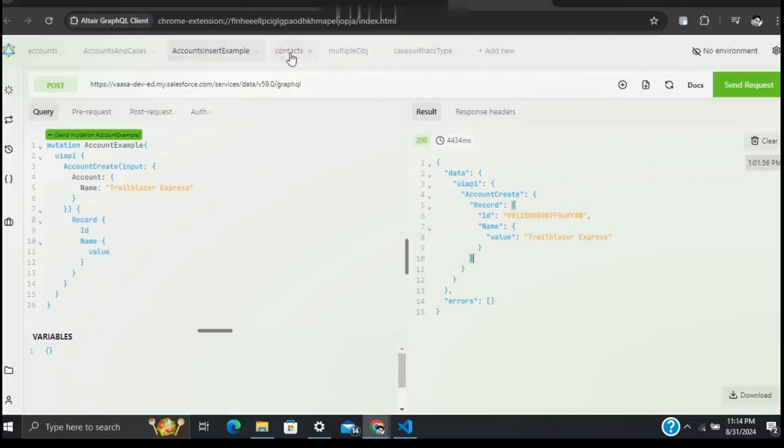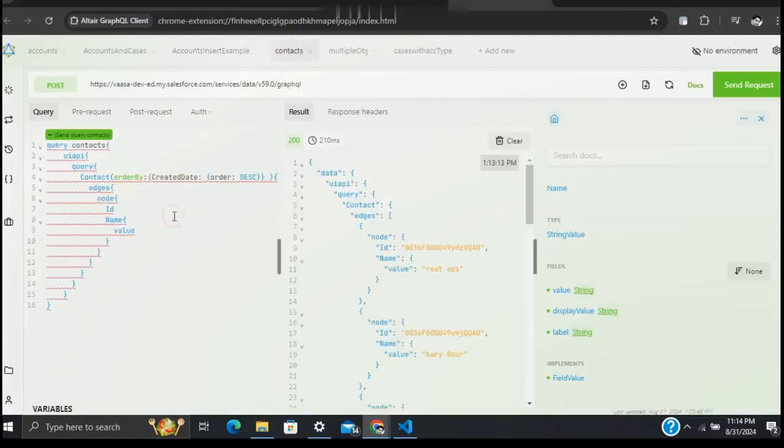Then we also have the example of context. Similarly, we are fetching the accounts, so you can order by. There is the concept of where condition, there is the concept of order by, something you can put in your objects and you will get the response. Remember, there are limitations around this. You will get only 10 records for the first time, but you can put the pagination like we have discussed in the account fetch.